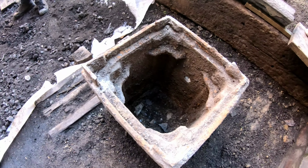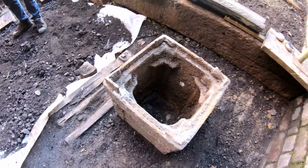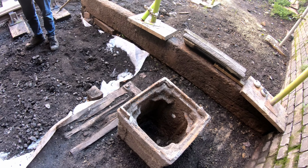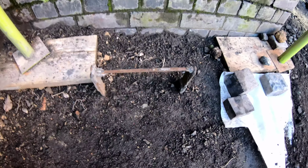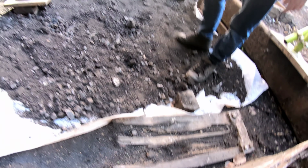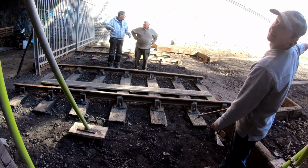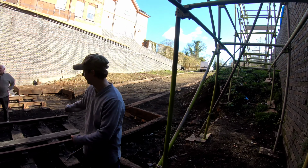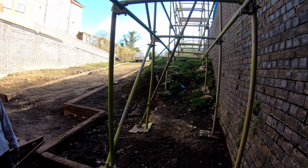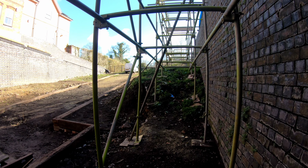Yeah, we were surprised when we found it, because me and my cousin, we got the metal detector out and pinpointers, and it kept beeping like mad, and then we just found that, and then the ladders followed, and then this piece here would have had one of the wheels on, which would have gone across the tracks to that one over there. Oh yeah. And then that would have gone right up there to the signal box to control it. Yeah, so the signal box was just the far end of the station, wasn't it? Right over there, yeah, where the steps are that go up the banking.